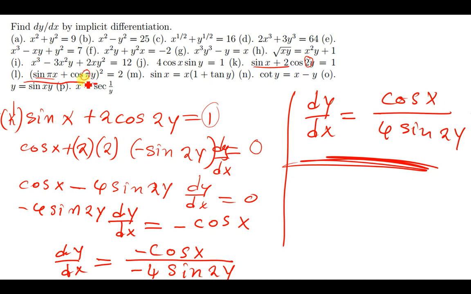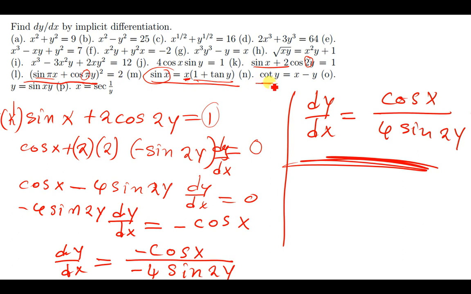But if you want, you can use chain rule, which is a straightforward way of differentiating. Yeah, you can use chain rule and then you differentiate everything, then make dy dx the subject of the formula. Same applies to this part. You do the same. Sine x, when you differentiate this one, you get cos x. And then this other part, you can use the product rule, because you know that you're multiplying x and 1 plus tan y. You have two functions, so you can use the product rule to differentiate that part.